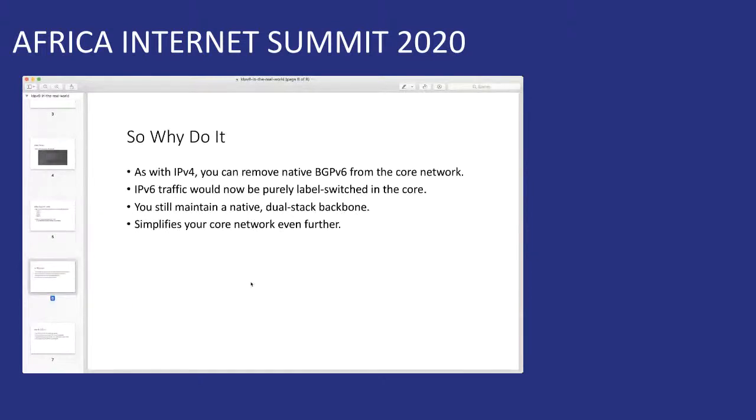So then why do it? So especially in our case, for example, we already do LDPv4 traffic forwarding in the core. That means we don't run BGP for IPv4 in the network. So with this, you can also remove IPv6 from the network and still maintain a native dual stack infrastructure, and basically simplify your core a little bit further. That's one of the reasons, because right now you can't use it for any other services. So you get a lot of capability and a lot of flexibility in just forwarding IPv6 natively through it. So this is what you can do with LDPv6 for now. Obviously, it comes along with fast reroute and loop-free alternates and so on and so forth.